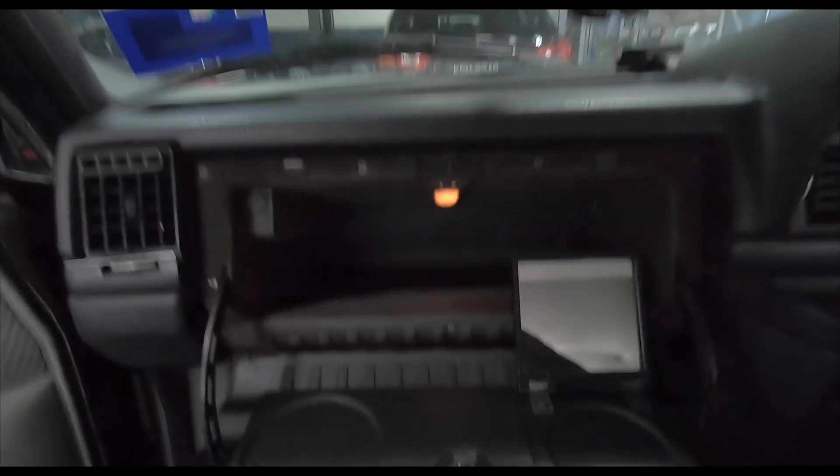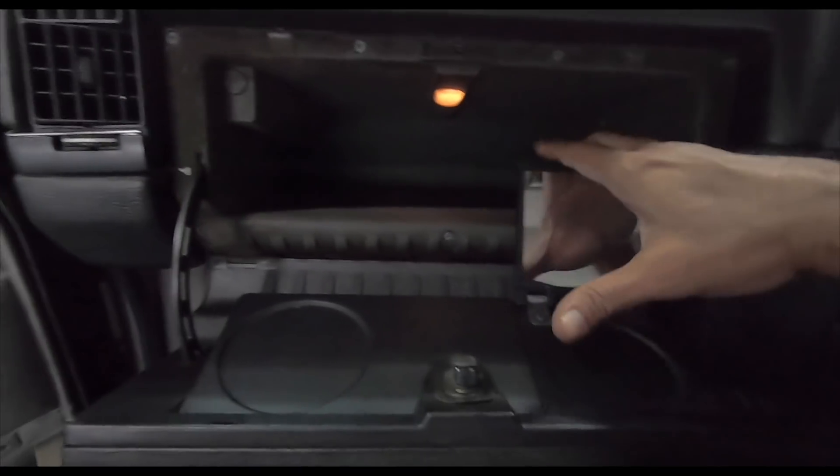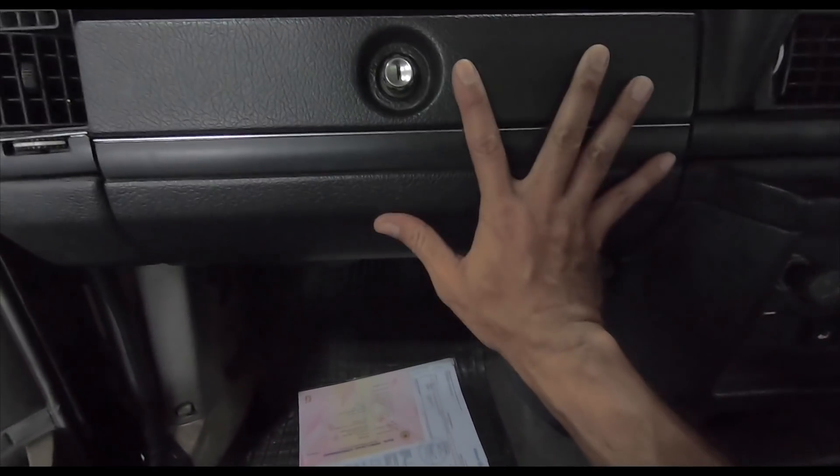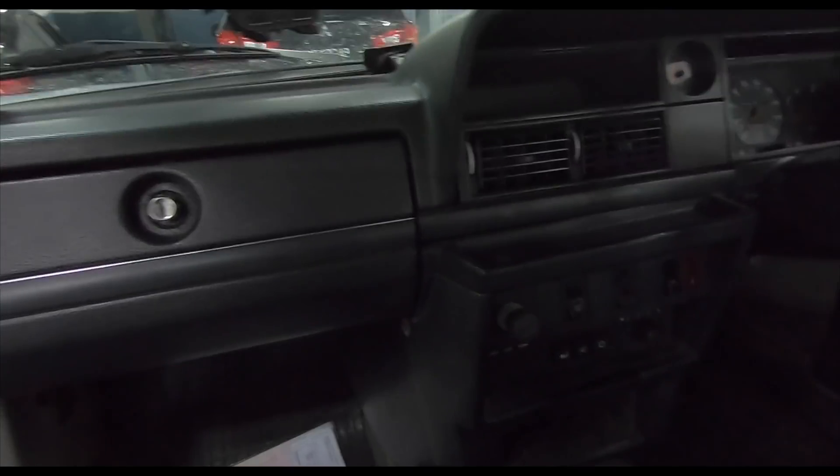I'm really, really looking forward to doing up this car. I bought it — it's mine. I've been looking for a wagon for the longest time and this is going to be a fun project. Yes, it's already in my name. That's the VOC. By the way, quick announcement — if your car still has the old registration card, the big pink one, you need to get it swapped to the new VOC by this year. If not, if you do it next year, they're going to charge you RM50. So now it's free of charge — take advantage of that.